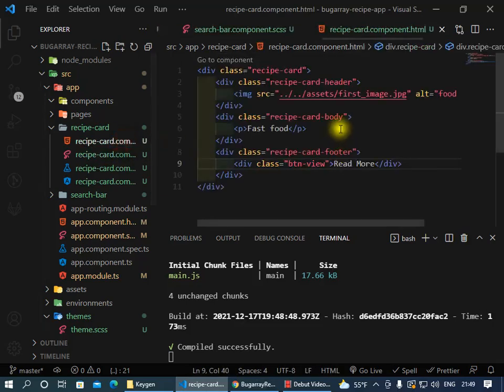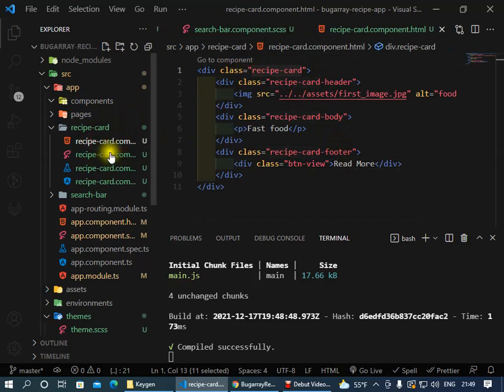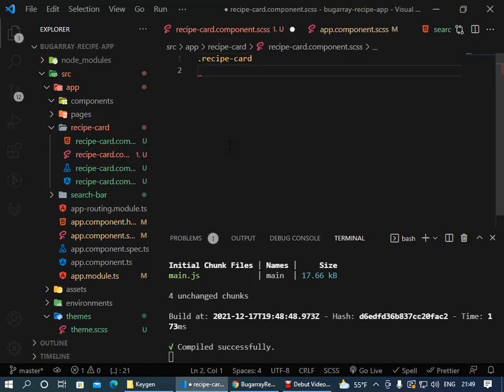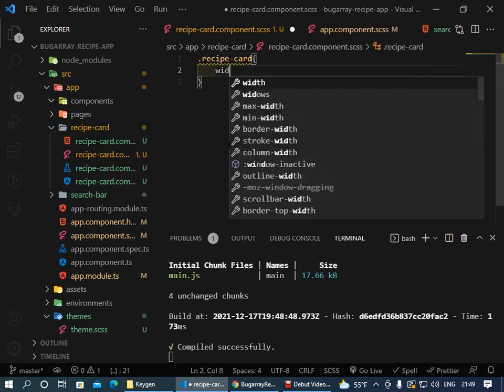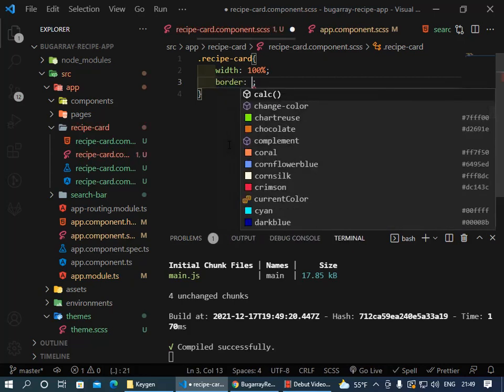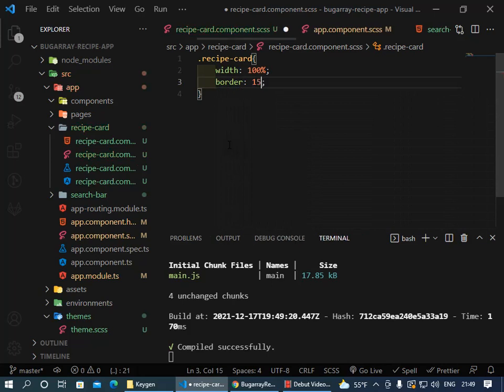First and foremost, we'd like to start with the styling for our actual card. So this will be card. Our width will be 100% for this card, and then we'd like to have our border radius to just 15 pixels.